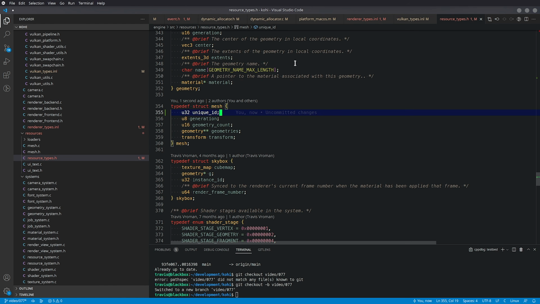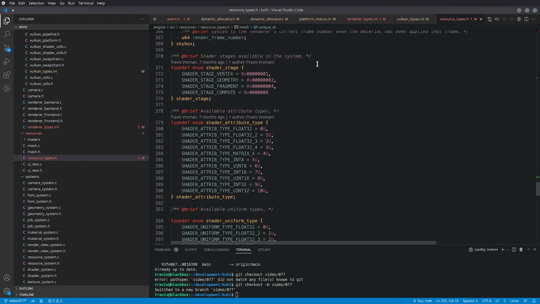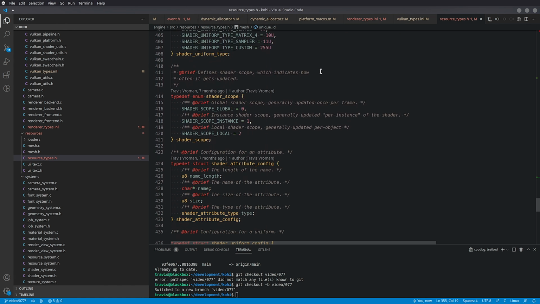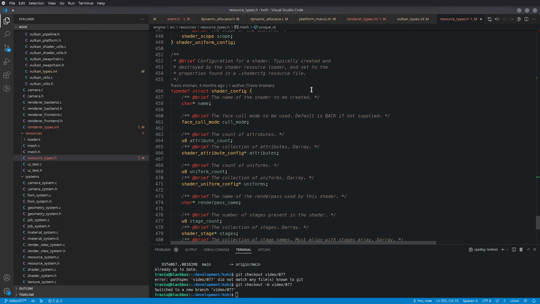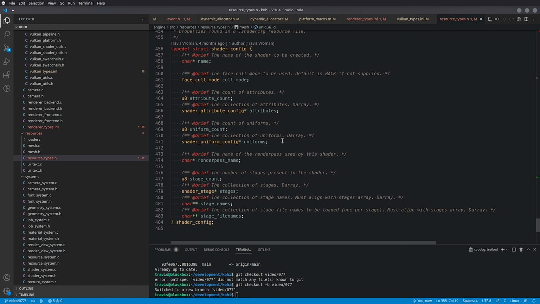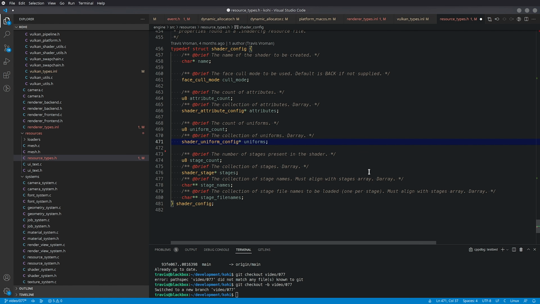And then a little bit further down, our shaders are going to be changing a little bit. So we have, let's see, our shader config. Here we go. Before we had a render pass name in our shader config, and this is no longer actually going to be used. We're not going to read that in anymore because the shader itself will be connected to the render pass by the view. So the shader doesn't need to actually know that information. It's going to be supplied that information by the view or whatever owns the shader itself.